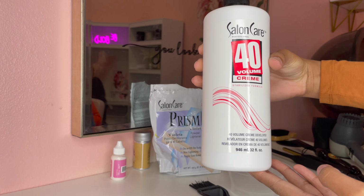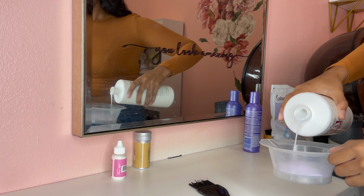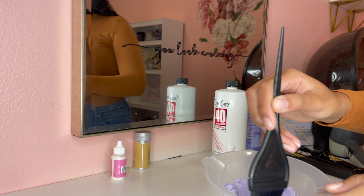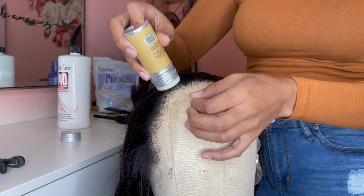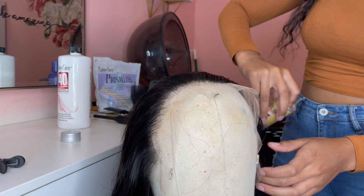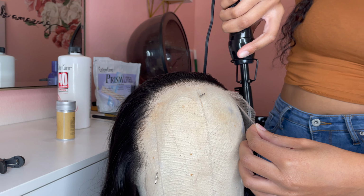So in this segment I'm going to show you guys how I bleach the knots, and I'm using the Salon Care bleaching powder and developer. What I'm doing right now is mixing it into an icing consistency. You don't want it to be too watery and you don't want it to be too cakey. If it's too watery, it's going to literally seep into the knots and bleach the actual hair. You don't want that. And you don't want it too thick because then you're not going to be able to spread it.